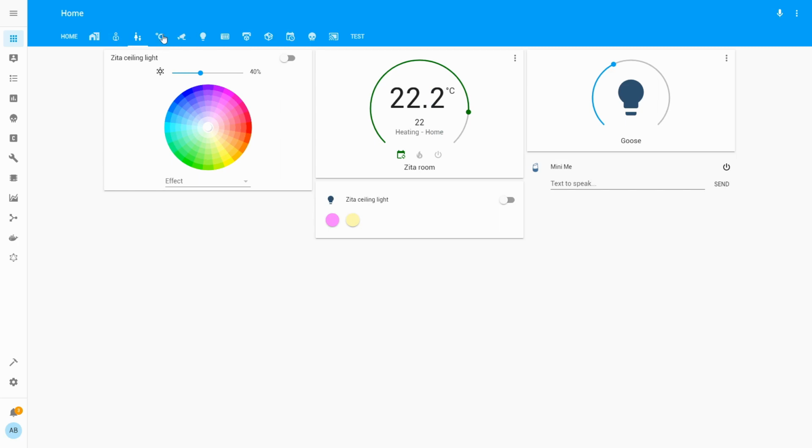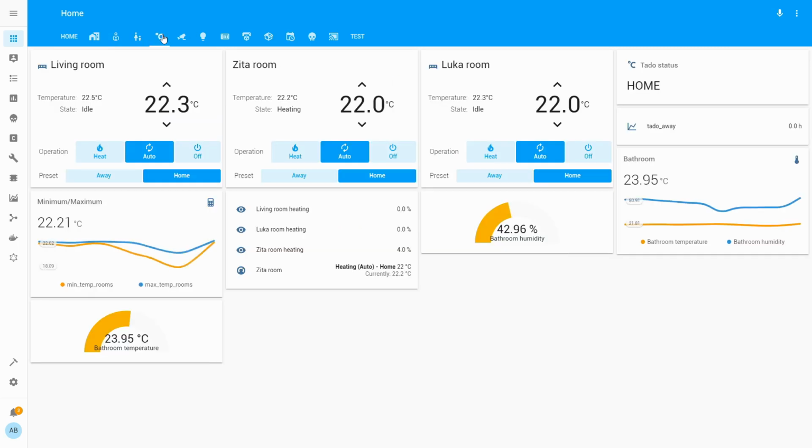Next thing that I have here is my climate control. I said previously, and I made 2 videos about it, I'm using Tado. That is a great system. I have 3 smart valves and 1 smart thermostat. Smart valves are in the living room and my kids' room, and I also have a smart thermostat in my living room. The biggest difference is the granularity of the heating you can set up.